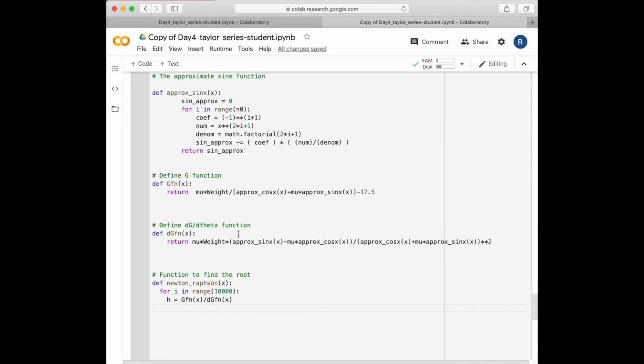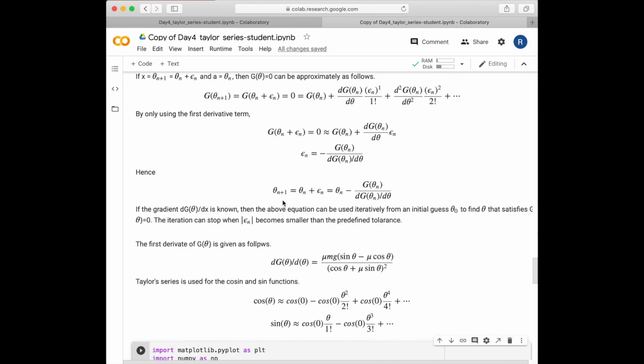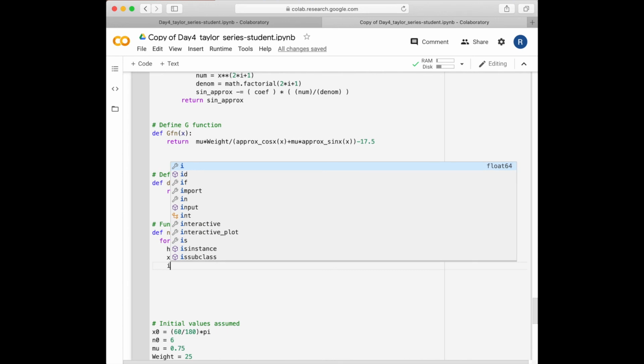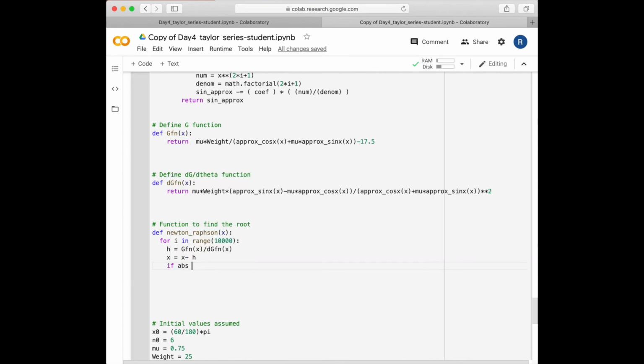Then we are going to update theta using this equation, so theta will be updated as x equals x minus h. Then if h is very small, this difference is very small, maybe 0.01, then we just return x and i.